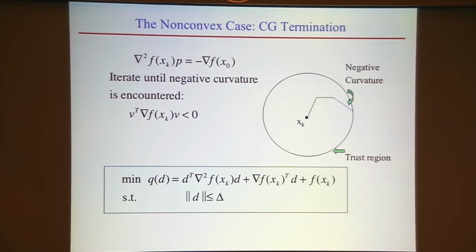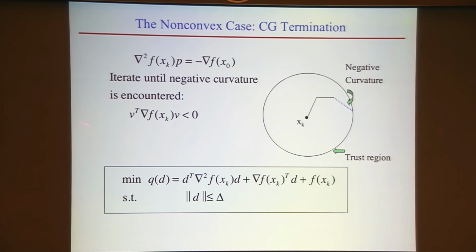I think I have a picture here. Suppose we have a non-convex problem and I want to apply the Newton CG method. Now I'm at the point in the talk where I said, what do we do when the ideal situations for Newton's method are no longer there? And the answer was just charge ahead and let's fix things a little bit. So you apply the conjugate gradient method to the system that may not be positive definite. And as soon as the conjugate gradient method finds that a product of this form is negative, and in the conjugate gradient iteration there is always a product of that form, and it always has to be positive if this matrix is positive definite, the conjugate gradient iteration will immediately flag you if it has seen a direction of negative curvature.